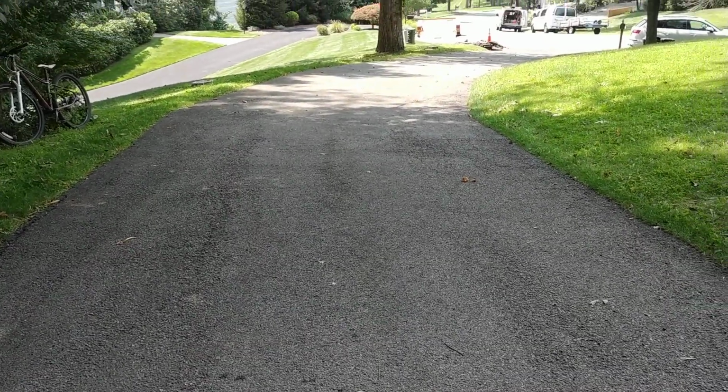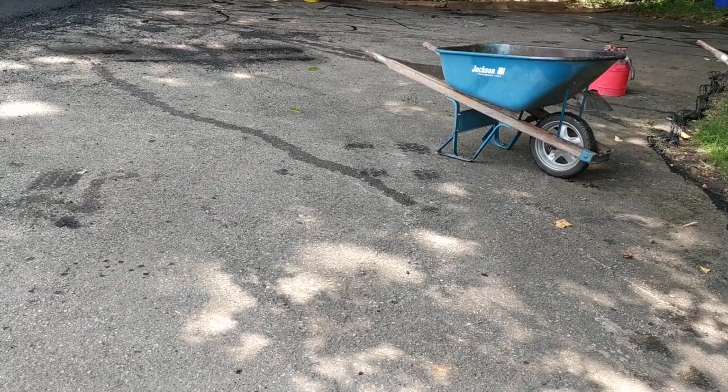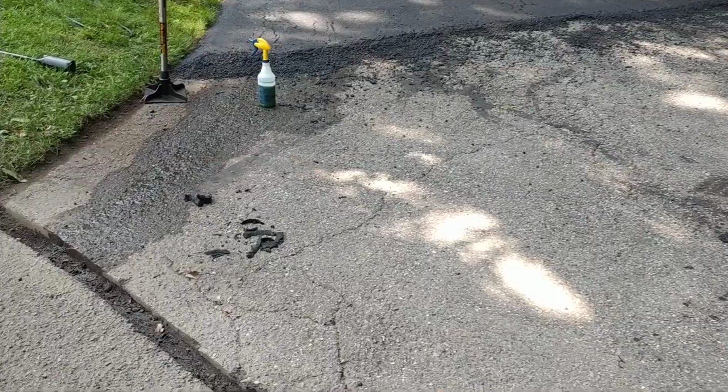This is where we're going to stop, and later all this is going to be sealer. We don't pave this area right here. We're just paving this area right here where the wheelbarrows are. About 10 tons more, and this is what I want to explain to you.